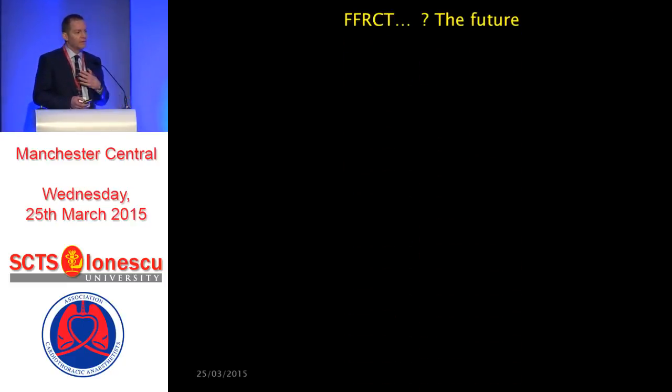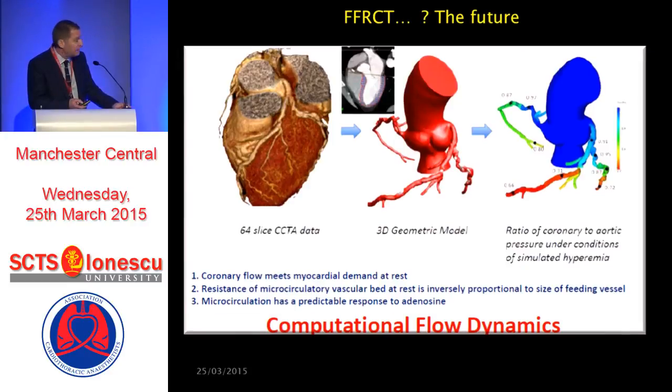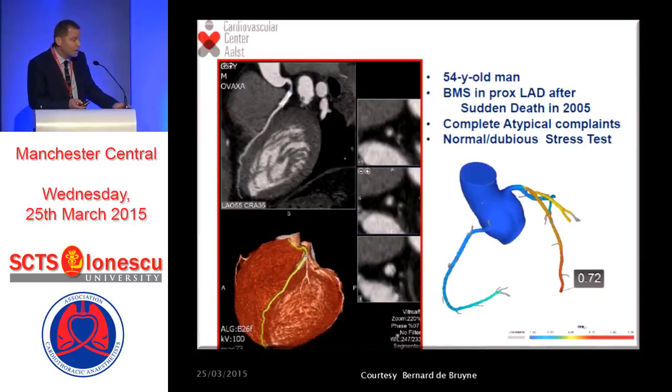And what about the future, just to finish? Well, in the future, in some patients, it will be possible to derive all this information without ever sticking a needle into anyone's artery, which is fine by me. So there's a company called HeartFlow which have developed a very clever system of using CT angiography raw data. And the quality of CT angiography in a lot of patients is now diagnostic. They take the raw data and put it through a supercomputer using various assumptions and come up with a functional FFR. And believe it or not, this works.